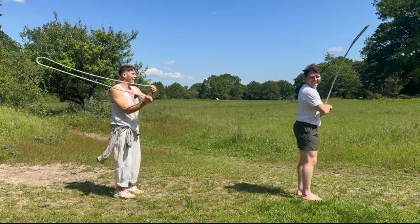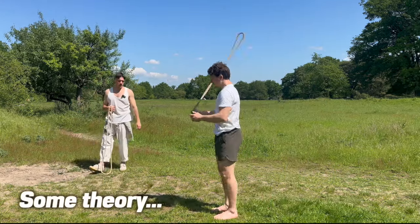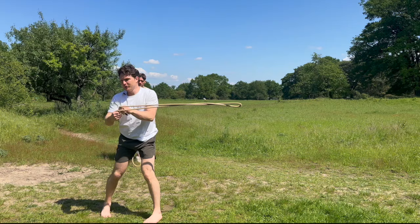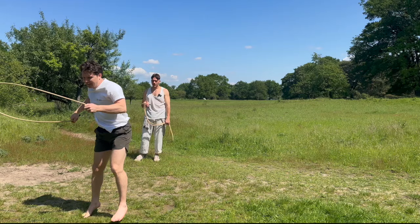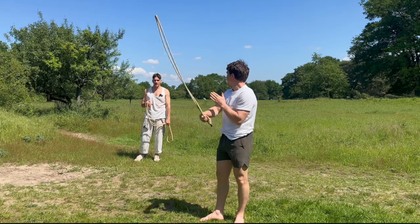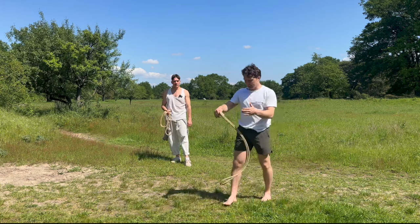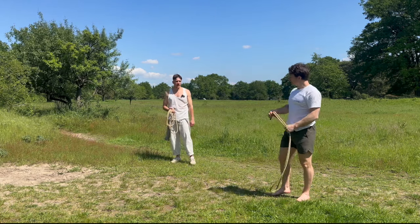Once you start the rope going, say the rope's going north to south — whichever way I turn, the rope's still going north to south. I'm learning to dance around that, getting all the balance benefits and the coordination. The rope's never not going from start to finish in that same line — that same line from your perspective. We call that the cardinal law: respecting north, south, east, west. You set it going and then you learn to move around it. In the beginning, you never want to break that rule until you understand that you're breaking it.